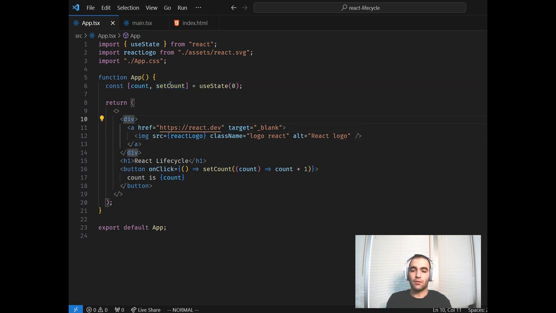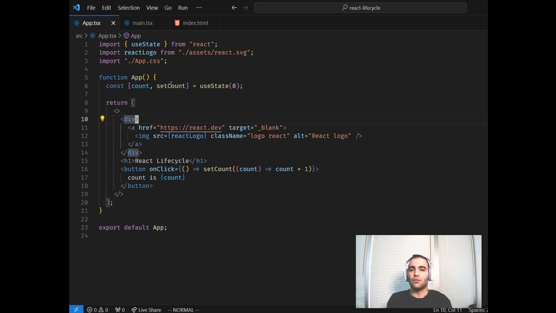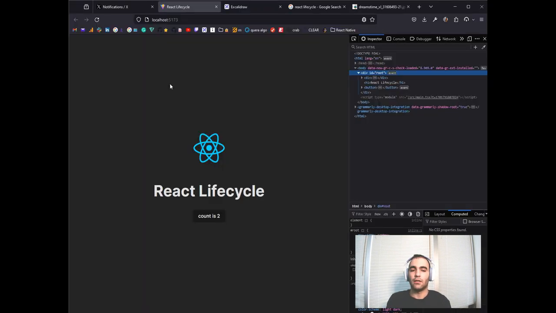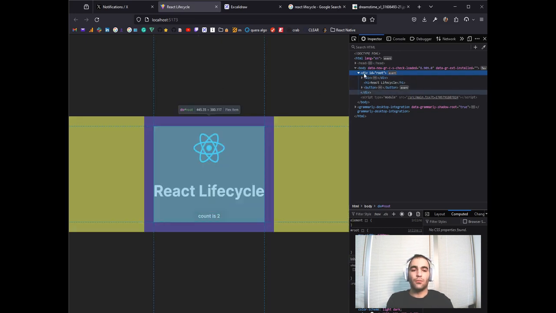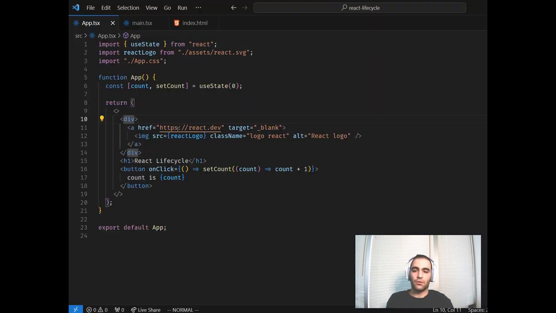Instead, what it does is keep whatever you have in a JavaScript object. So instead of having an actual DOM tree, it's going to save it in memory inside of a JavaScript object, which is called a virtual DOM. Basically, it's the exact same DOM that you see here, but in the format of JavaScript. It's literally like an object with a type of div, and inside of it, it has another child, and so on and so forth.